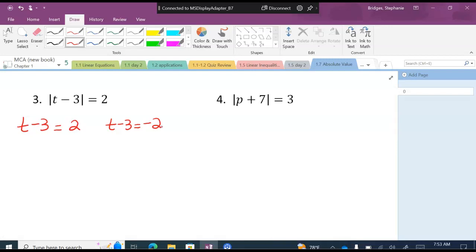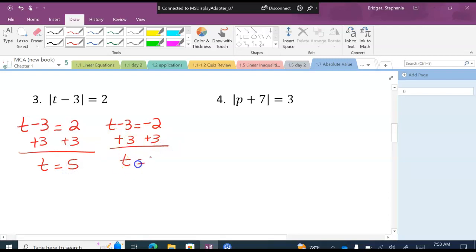And then I just solve each one of these equations, and we're just going to do a mental check to make sure it works when we're done. So I get 5. And I get 1. So if I plug it in, I'm going to plug in both of them. I'm just going to write it down. You don't have to if you can do it mentally.